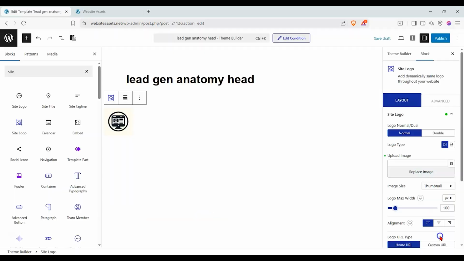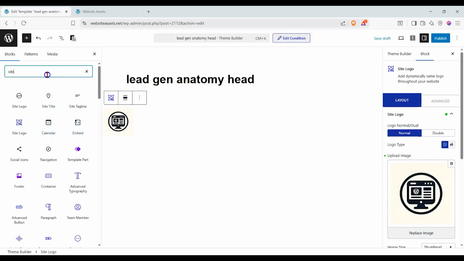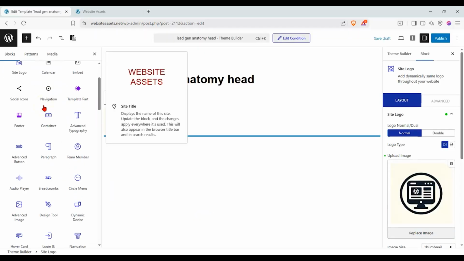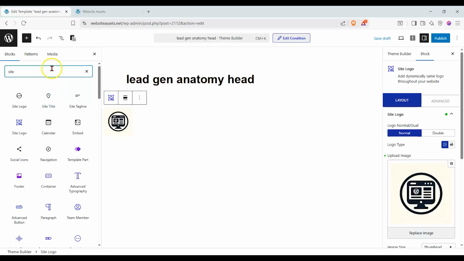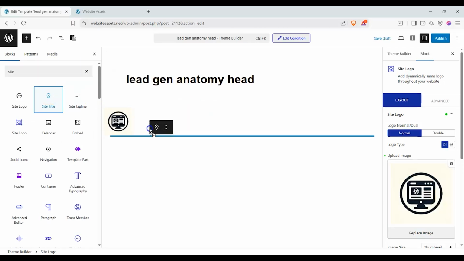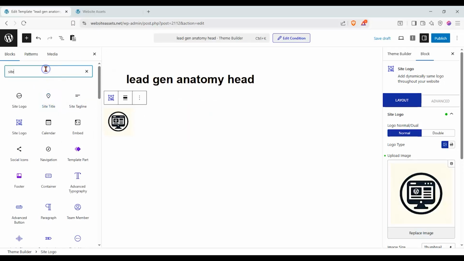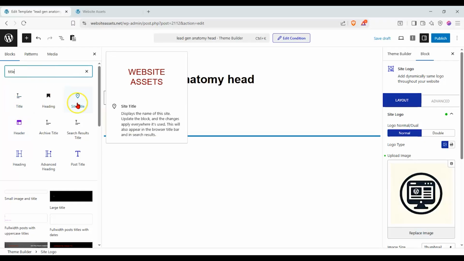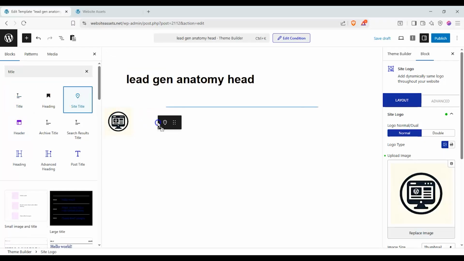There we go. Website assets. And then we're going to want to put in our site title. Or we don't actually need to put in our site title, but let's go ahead and just use the default one.